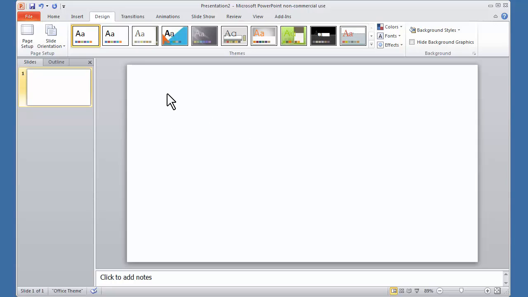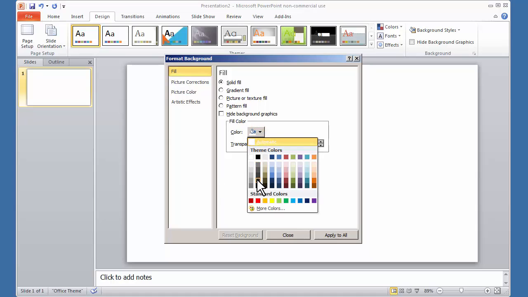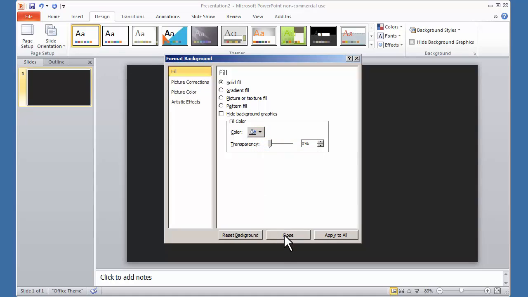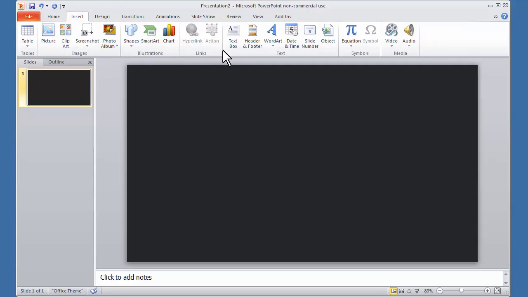Now I want to make the background a little more interesting than white. In my production logo, I go with a very dark gray, the darkest gray that you can go before hitting black. And this is my background. Now, I only have a few elements on my page, and I'm going to insert text boxes for them.